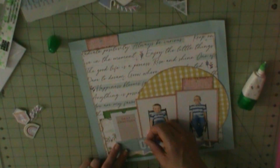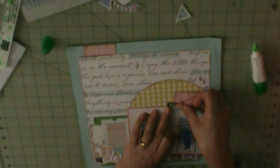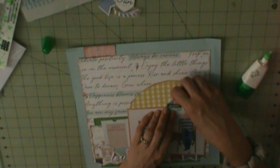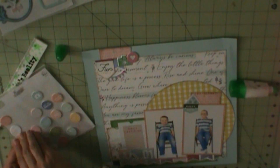Alrighty, so the tags and photo mats, of course, like I said, were cut from scraps. And the die cuts are Pink Paislee Studio Noteworthy, as well as the puffy stickers from there too. I do not use quite as much embellishment on this layout, just a little bit, because this is the 8th layout, and I'm low on die cuts, but have plenty of the stickers and frames, by the way, which I used a lot of on my last layout.